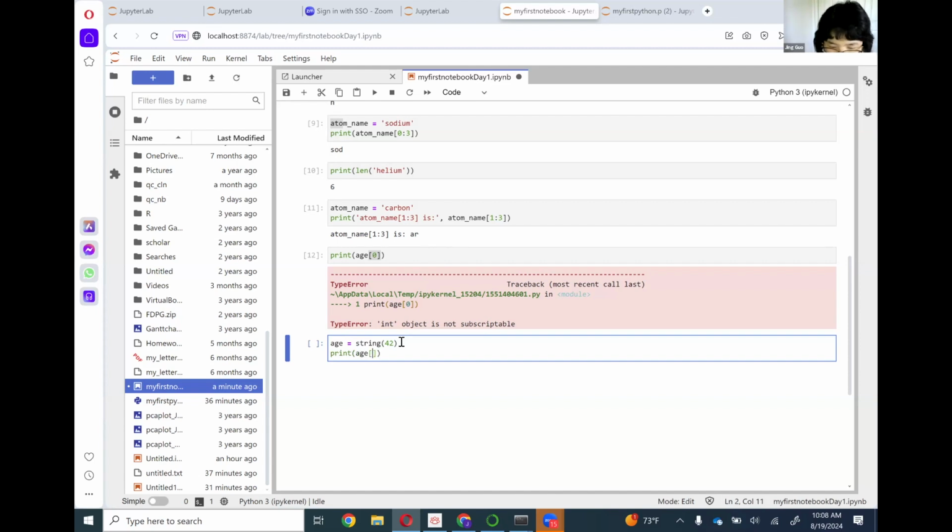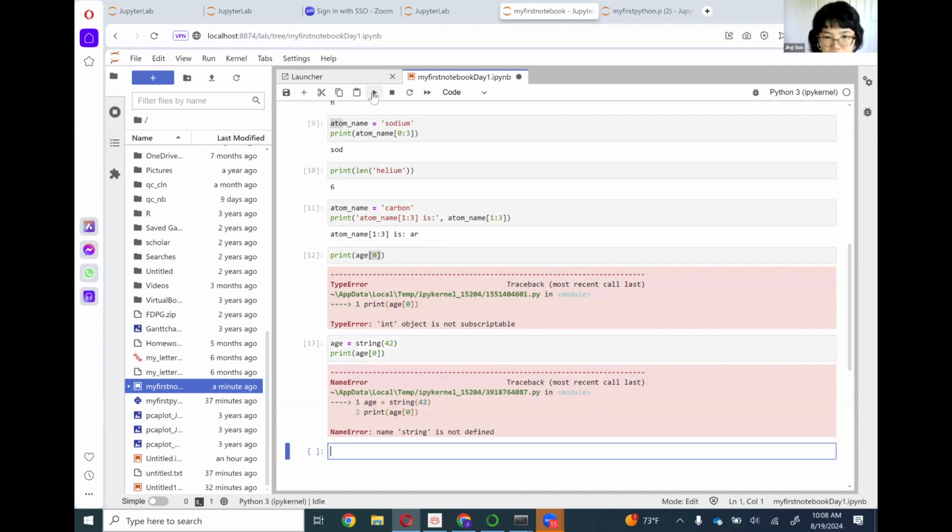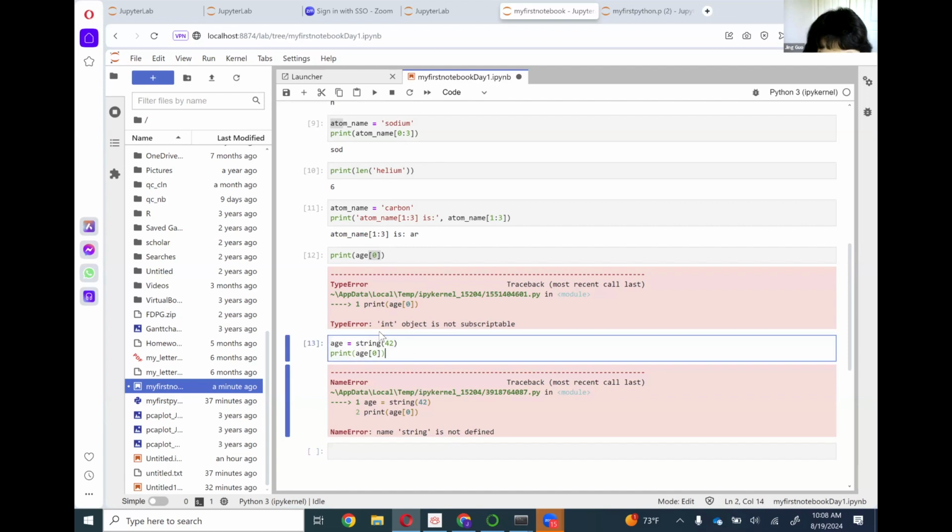If you would like to print only one character, that first digit, that's going to be 0. This will work. Excuse me, that's the str function, not string. So the str function makes it a string type.